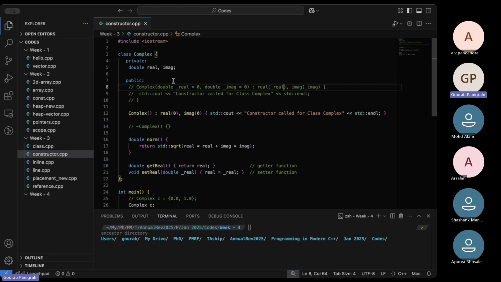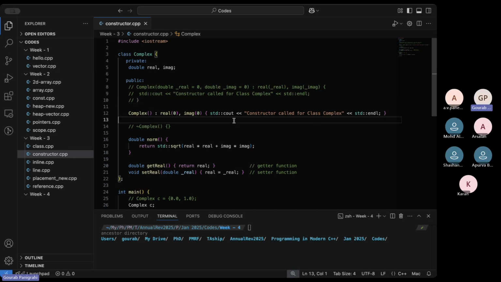The constructor gets called, and it sets real to underscore real and imaginary to underscore imaginary. And then, to check that the constructor was called, in the body of the constructor, within these brackets, I print something like std::cout constructor called for class complex. That ensures the constructor is called.